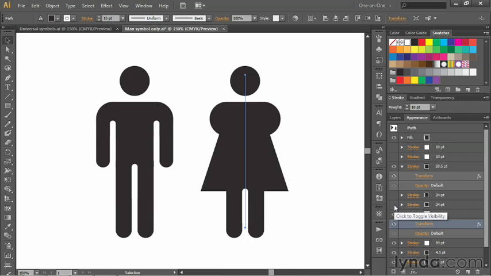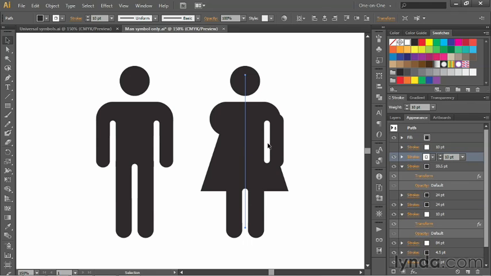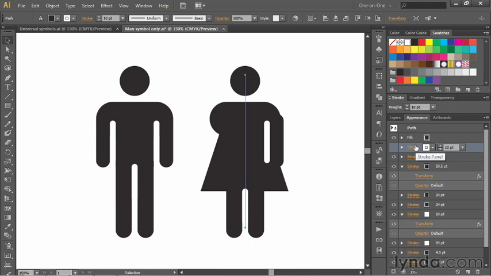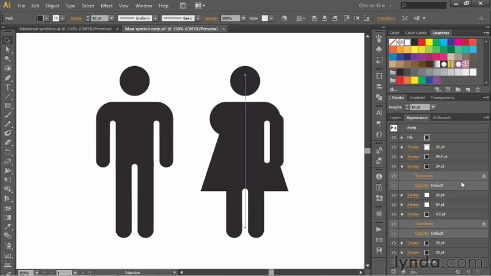The next thing we need to do is create the arms. So this guy right here is the right arm, and this is the space between the right arm and the body. Obviously, we need to rotate both of those paths. And it's going to be easier to create the left arm based on those rotated paths. So I'm going to take the two strokes that remain hidden, this top one, and then I'll control-click or command-click on this 24-point stroke to select it as well. And I'm going to get rid of them by clicking on the little trash icon at the bottom of the Appearance panel.